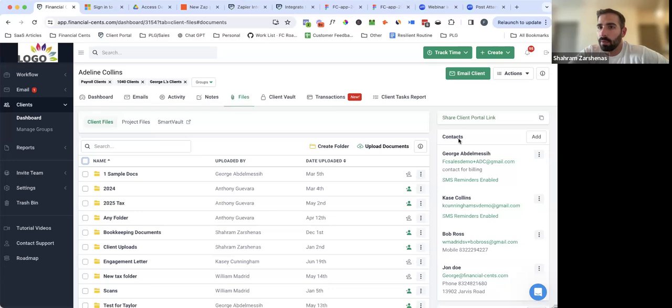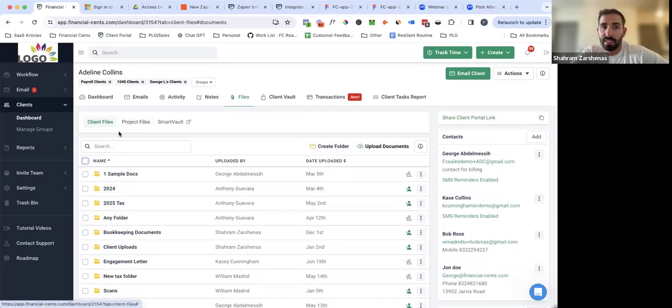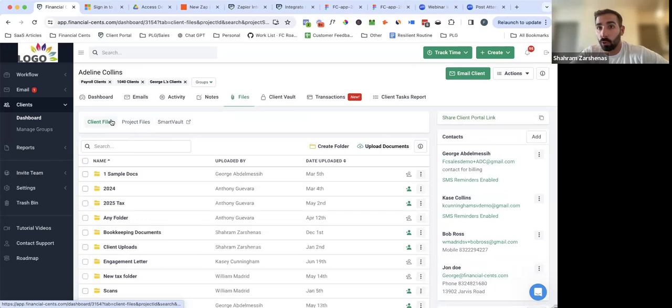I'm trying to understand if these are global files for a client, all files placed here. Great question, Dorian. If you attach a document to a project, it's going to be stored on the project and the client now in this project files tab. So it is like a global centralized view of all the documents for that client all around Financial Sense is the goal.